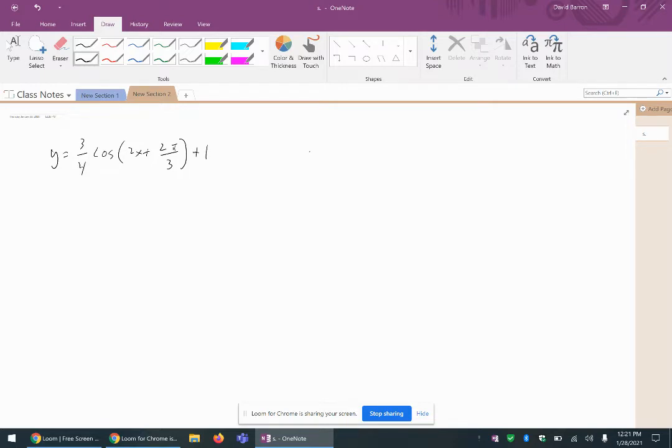To start this, it's going to be helpful to have the generalized trig function equation, which is a times sine of k times (x minus b) plus h. And it could either be sine or cosine, either way. The absolute value of a is what's called the amplitude, which is half the height of the graph. The amplitude of the regular sine and cosine functions is 1. To figure out the period, which is how long it takes for it to repeat, we need to do 2 pi divided by k.